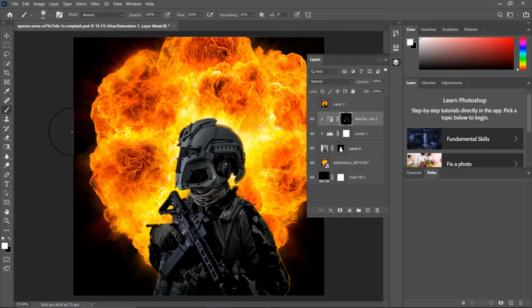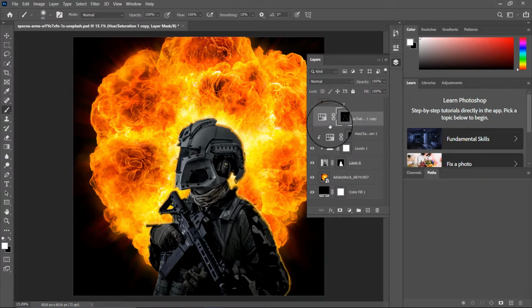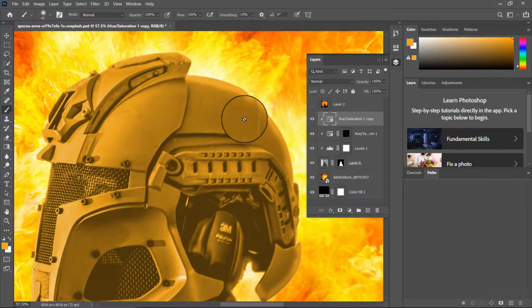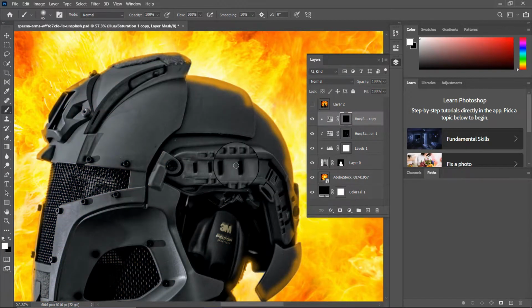Now what we are going to do, let's duplicate this layer and again clip it to the subject, delete its mask, and create an inverted mask by holding Alt and clicking on this icon.